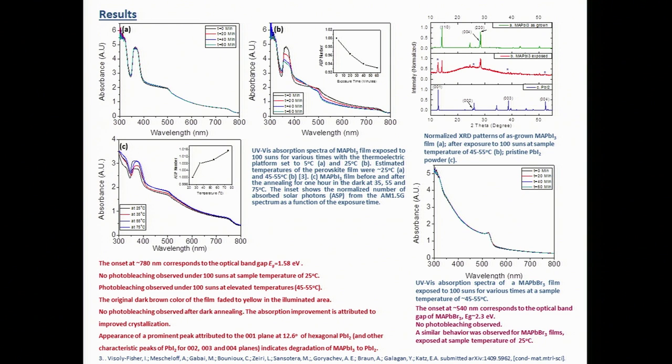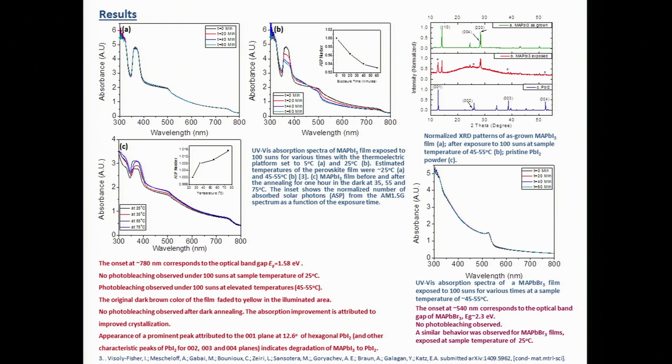and after the exposure, we can get the results. We can see that when the material was placed at 5 degrees C, we know from our previous experience, in a different paper which is referenced here, that in this condition the temperature of the film can get up to 25 degrees. And we can see that in 1 hour of continuous exposure to 100 suns concentrated sunlight, we do not get any degradation. But when we change the temperature of the platform from 5 to 25 degrees, the film temperature changes from 25 degrees to 45 to 55 degrees centigrade.